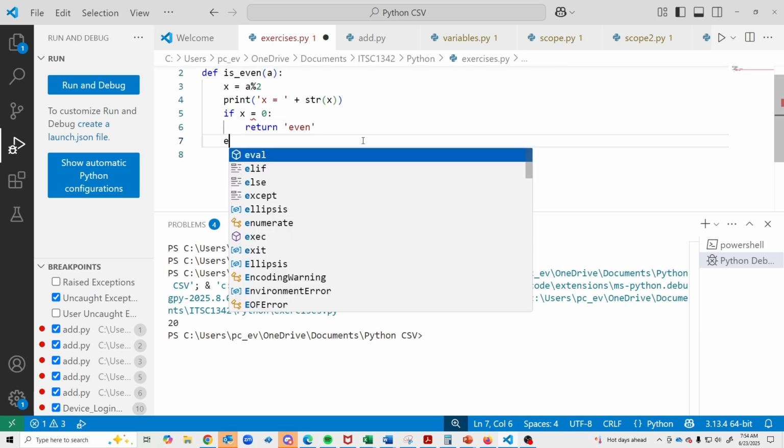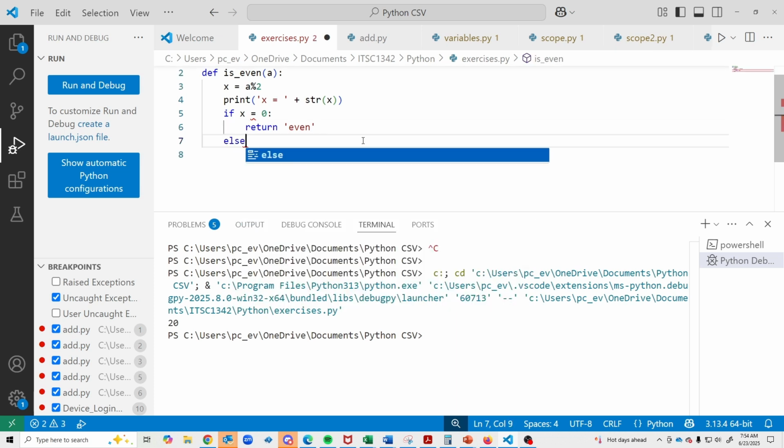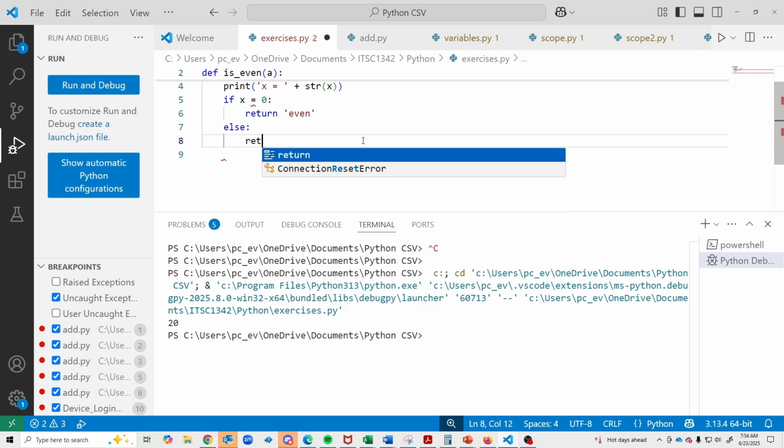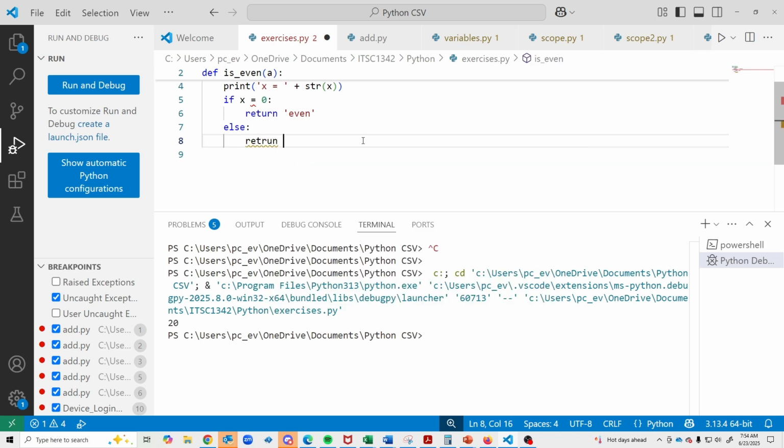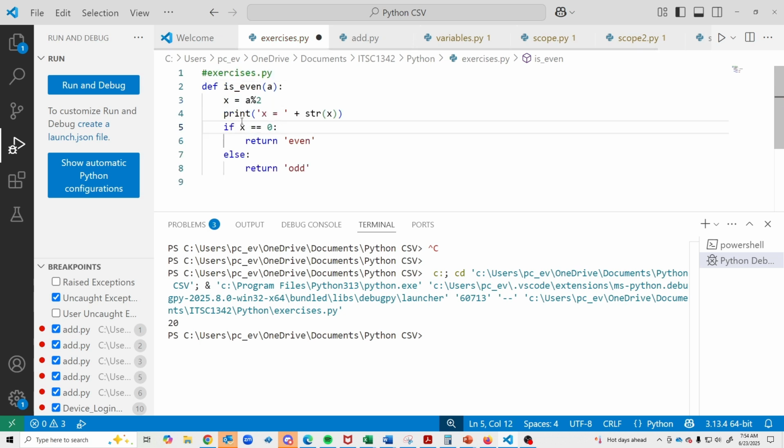And then else, and I'll say odd. And let me correct my typing. I'll return even, and I'm seeing a check right here. I'm trying to compare, not declare. So I need to put the second equal sign there so I can compare x to 0.